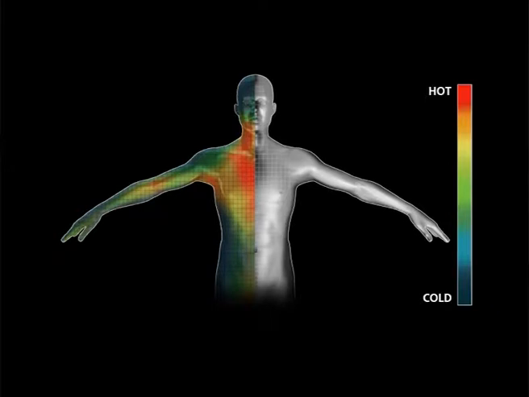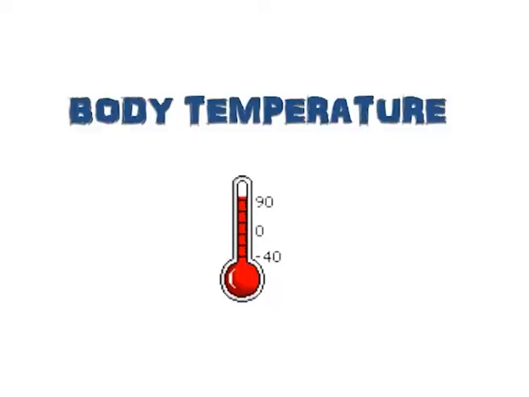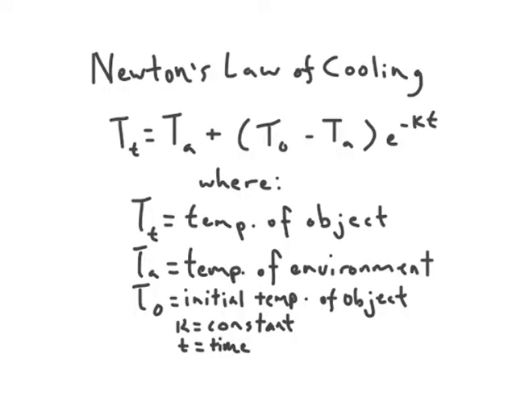Once the gradient is established between the core body temperature and the surface, the rate of cooling is approximately proportional to the difference in temperature between the body and the surface. The linear rate of cooling is between 0.4 to 0.6 degrees centigrade per hour for the next 12 to 16 hours. Then it gradually becomes slower. When the temperature is within 4 degrees of the environment, the rate of cooling is very slow. This is in accordance with Newton's law of cooling, which means after the initial plateau, the curve dips down progressively before it becomes nearly flat at the bottom.